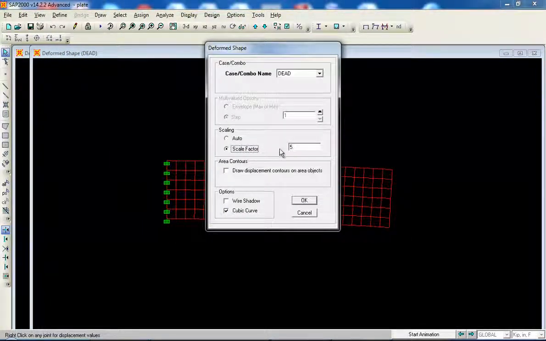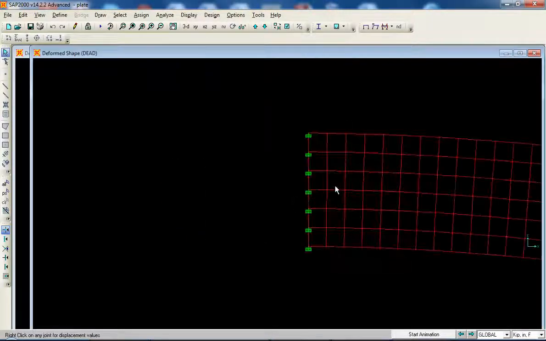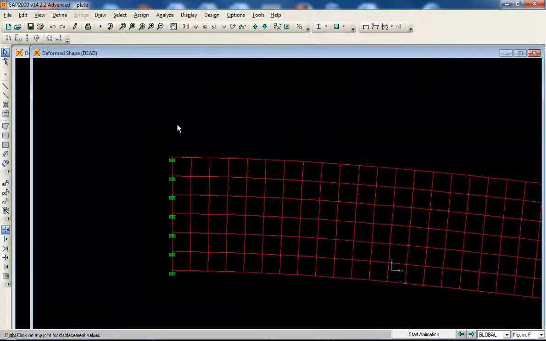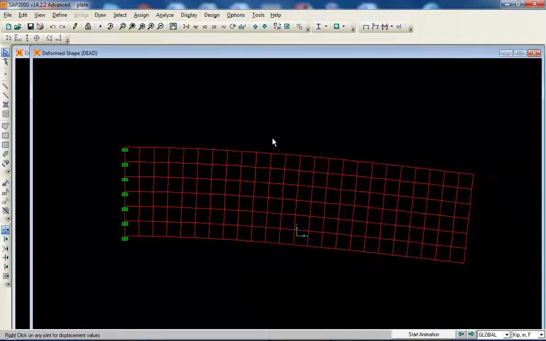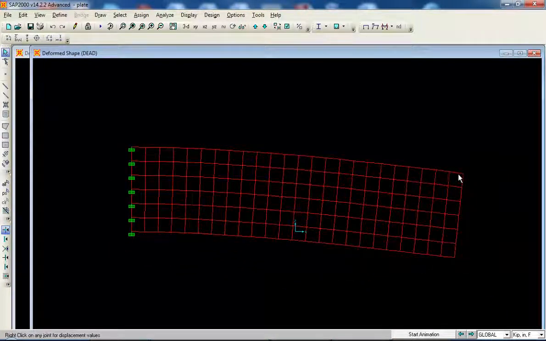see it here. So yes, 5. Let's do 10. What's going on? Okay, but you see the deformed shape, and then if you want to know the deflection, you just do that. Of course, you can output everything into a table, but it's typically not needed that much. Then what we care about is the stress.